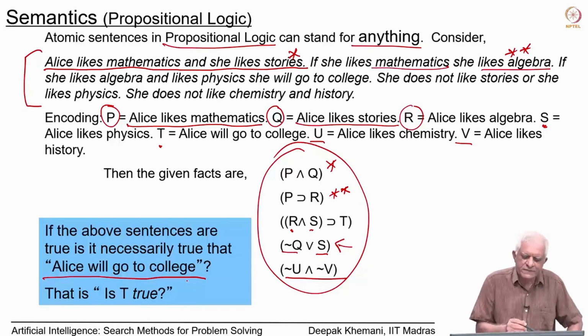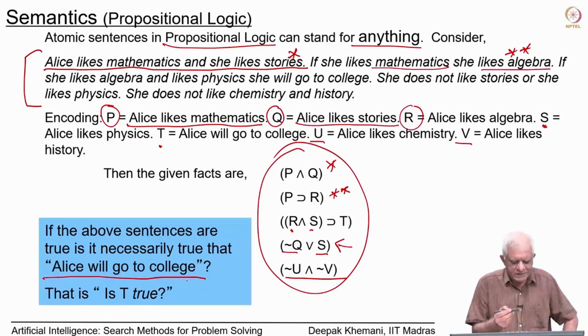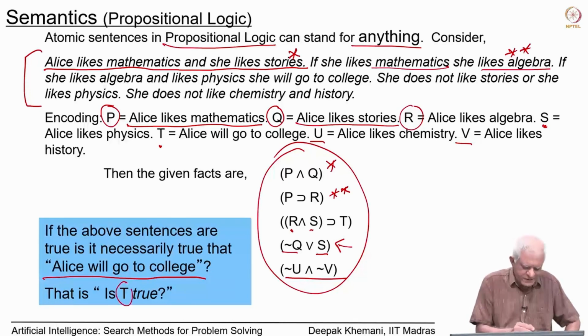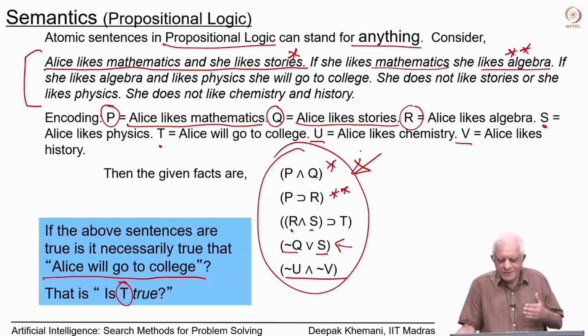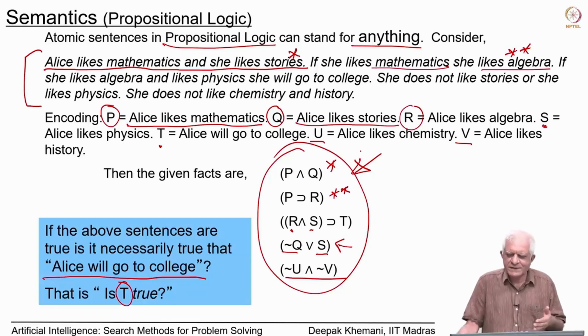And by now we have resorted to looking at a proof process for arriving at the truth value of statements, which means if you can find a proof for this statement, what is the statement T? Is T true or not? Will she go to college or not? If you can find a proof for T, given this knowledge base, which is now expressed in propositional logic, can we prove T? And because we have accepted that our logic is sound, completeness does not matter here. If we can prove it, then we will be happy to accept that this statement is true.